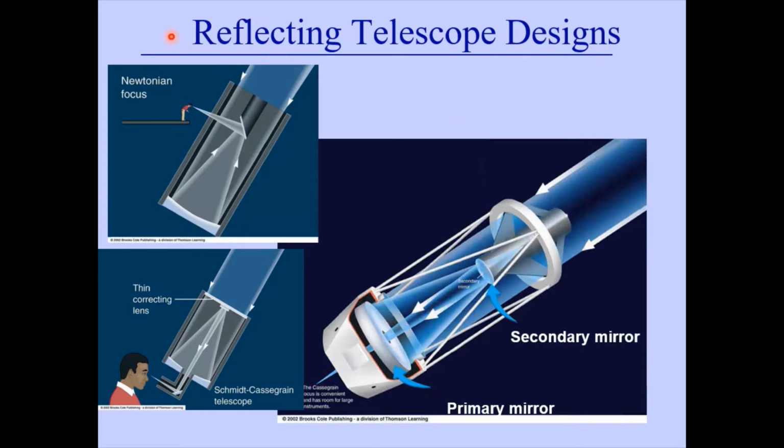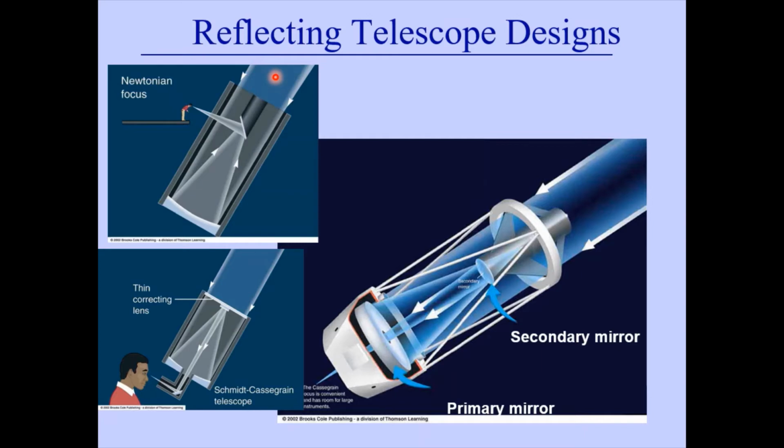I mentioned before that all of the professional observatory telescopes that professional astronomers use today are reflecting telescope designs, not refracting. That means they use telescopes with mirrors and not lenses to gather the light. This is showing some of the various designs for mirror or reflecting telescopes. In this one, the large mirror is down here. It focuses the light, and the light would normally come to focus right about here. But the problem is, if you wanted to look at this image, you would have to get inside the beam of incoming light, and obviously you would block the light from the telescope.